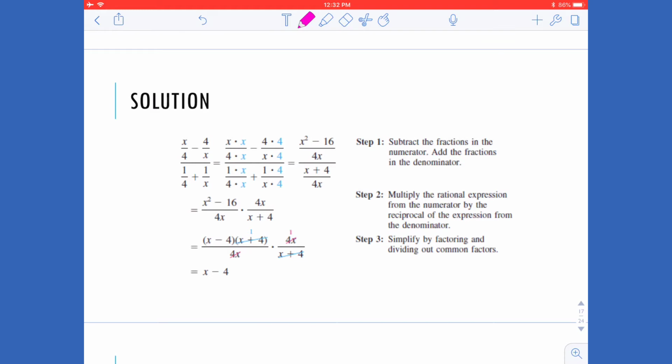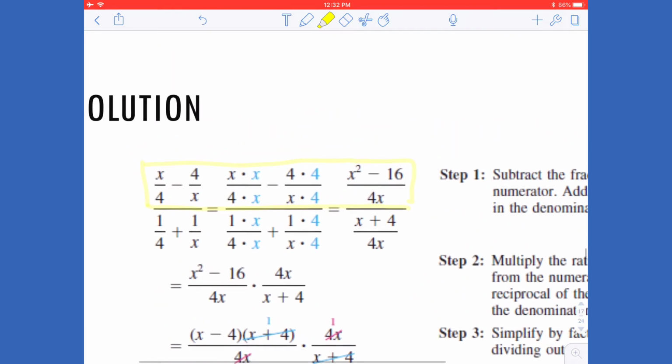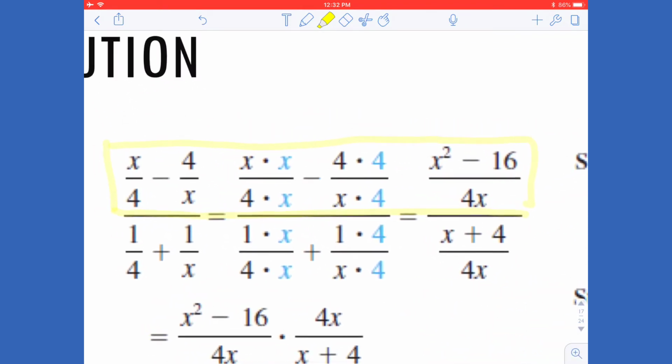So there's a lot on your screen, so I'm going to highlight. We're going to take this step by step. I want to first focus only on my numerator. So I'm highlighting everything on top because that's what I want you to focus on. And I'm actually going to zoom in here and really get you to focus only on what's on top.